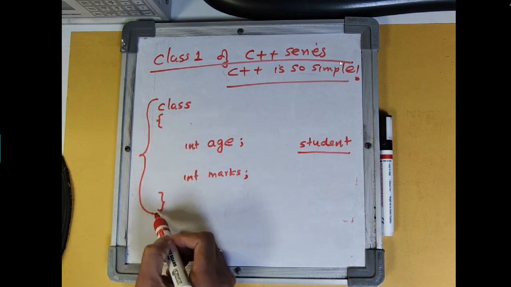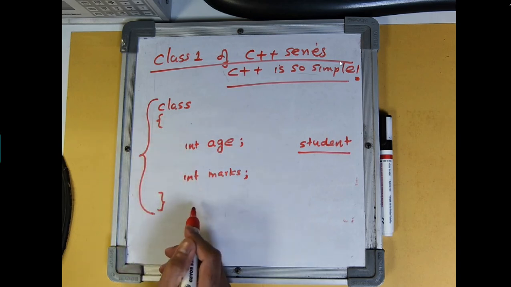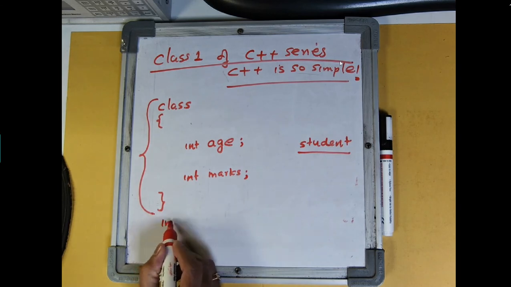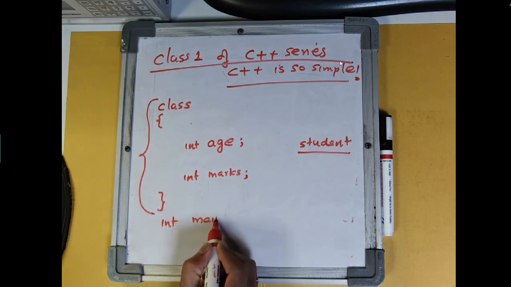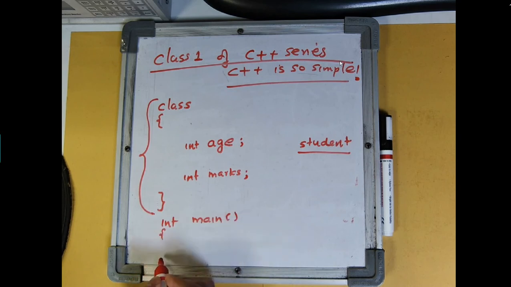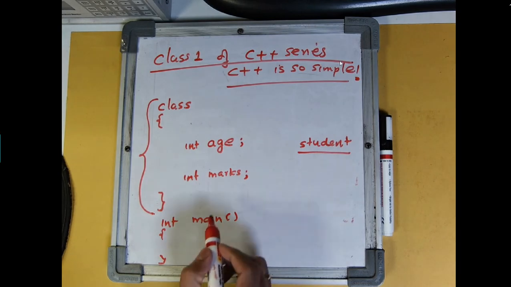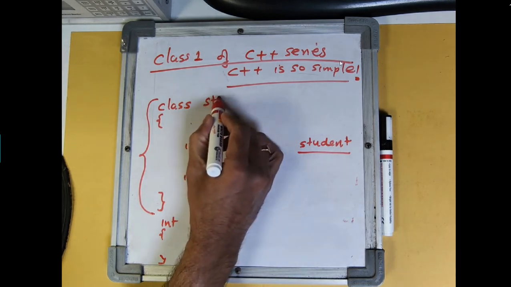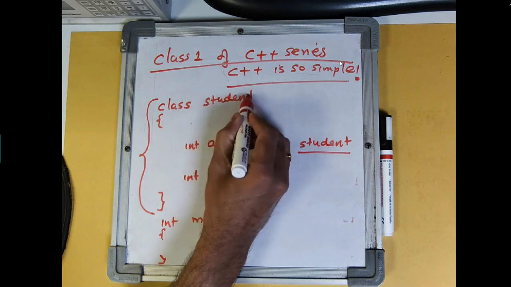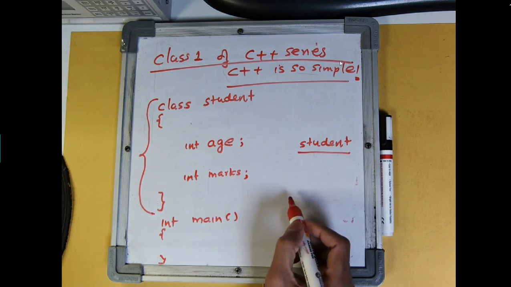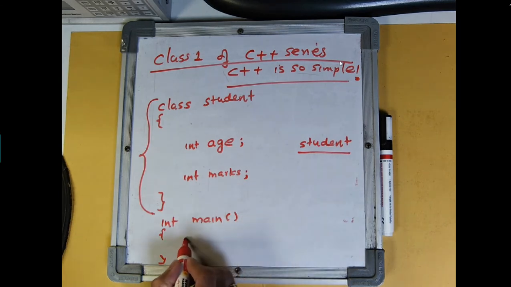Now whatever you write inside this class is like a family. The secret of this information cannot go outside, so this is one family. Let us consider another family, that is the main function. That is another family, and this is where you usually write the programs. So now you want the information in the class to go into the main. What you have to do is create an object of the class student and use it inside this.